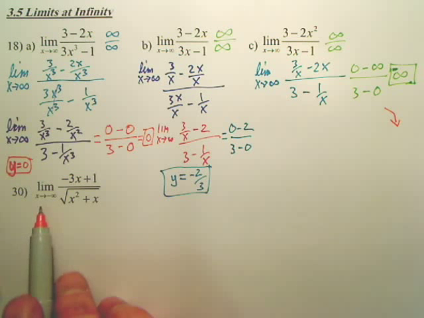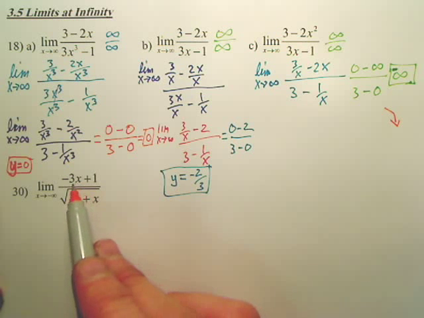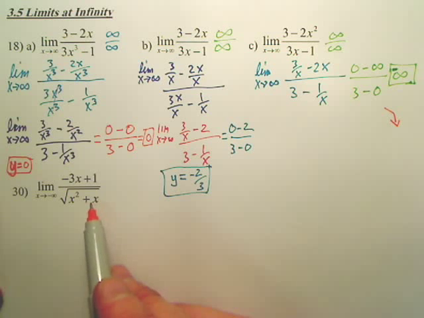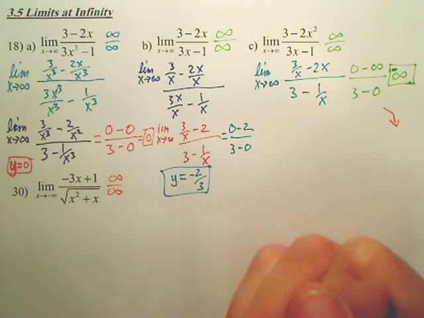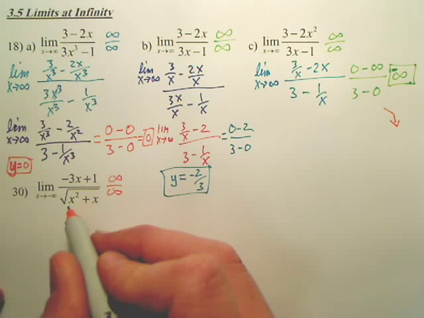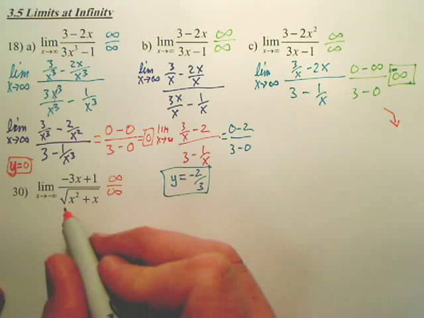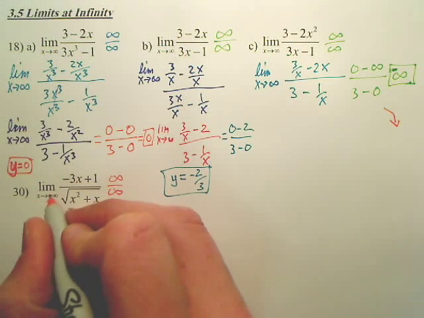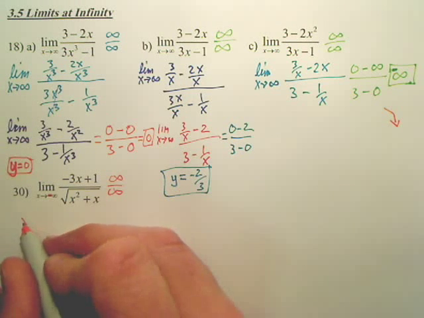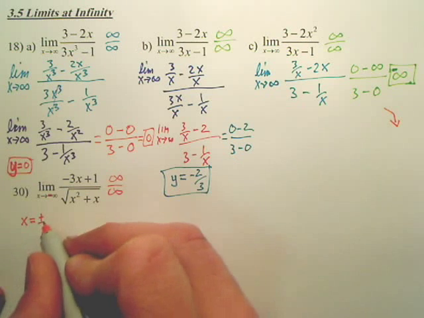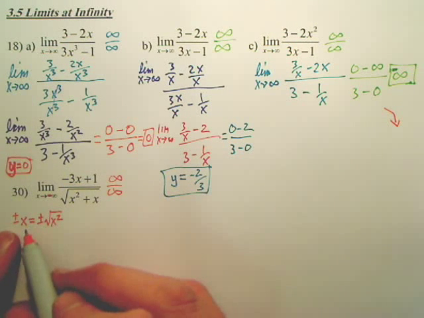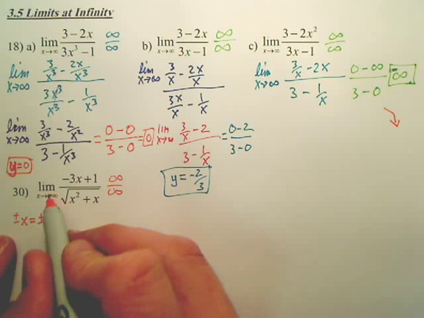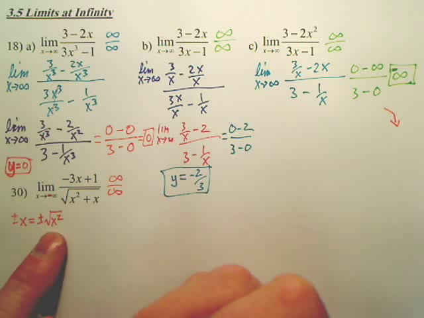Number 30. What you have to realize is this ends up being infinity over the square root of infinity, which is still infinity. So this is infinity over infinity. We can divide by the highest power in the denominator. But the denominator is not x squared — it's the square root of x squared. And the key is there's a negative there. You have to remember that x equals plus or minus the square root of x squared. Which value are we dealing with? Since we're approaching negative infinity, we deal with the negative square root of x squared.